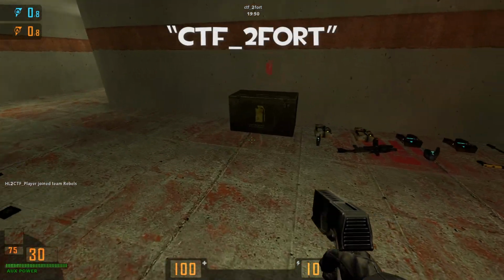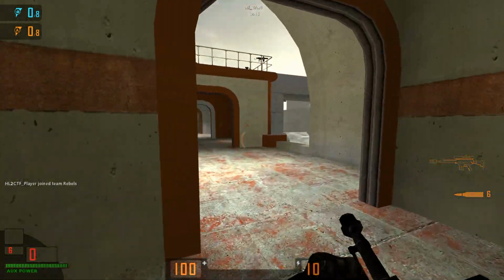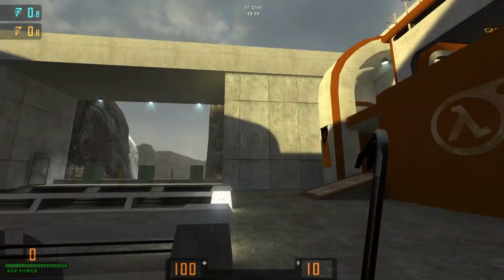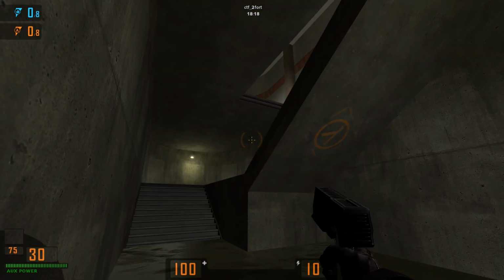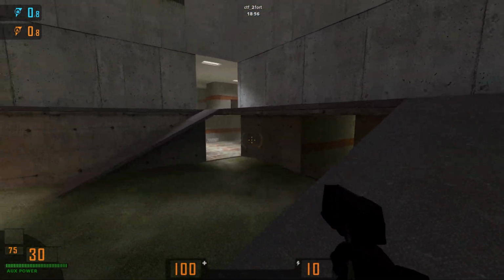This map is called CTF_twofort, just like it is in TF2, and is ever so similar yet different. The setting is different, as this is based on Half-Life, but the layout is identical. Just look at the underground tunnel system in the map. It follows the same layout as TF2's twofort. So does the staircase portion of the map, right outside of the first spawn room.